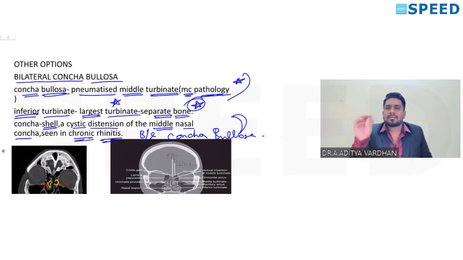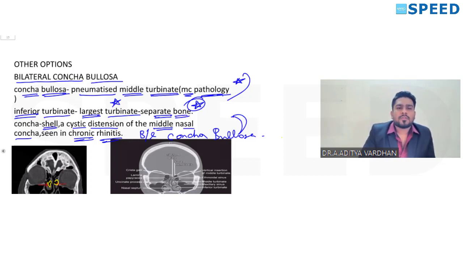pelvic CT. They will just mark an organ. You will be knowing it left and right. Let's say they will mark the stomach and they will ask you. You will be confused. So what is that? And you will leave it and come. So just go through the radiological anatomy, and see what the organs are and how they will look. Okay.